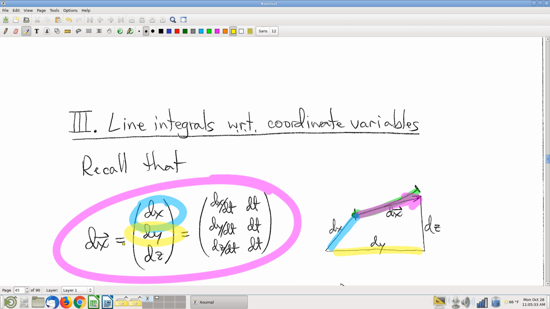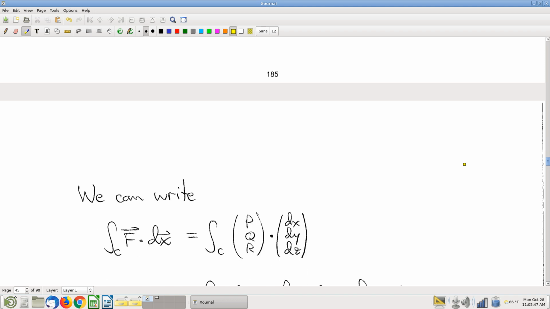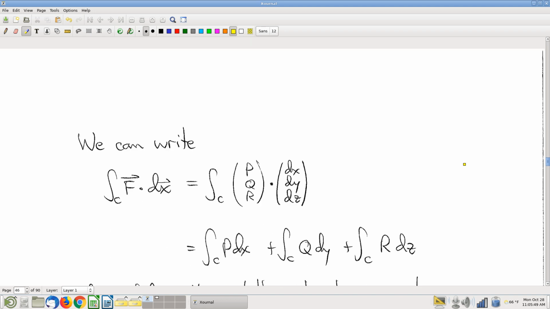And then I'll just remind you super quickly that there's our formula for dx in terms of t, and here's our formula for dy in terms of t, and likewise dz. Okay. All right. So real quick, I'm going to skip over that and just come right down to the punchline, and I'll come back to what I just skipped in a moment.